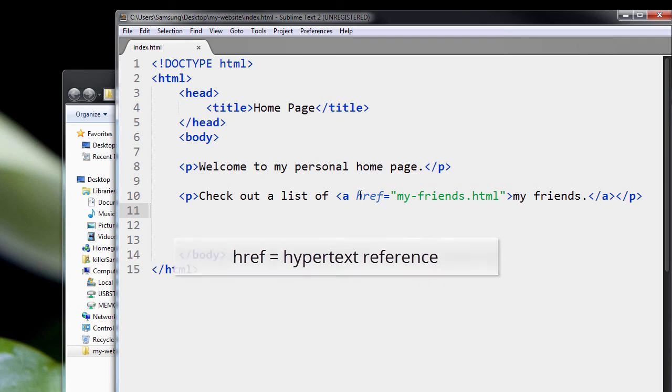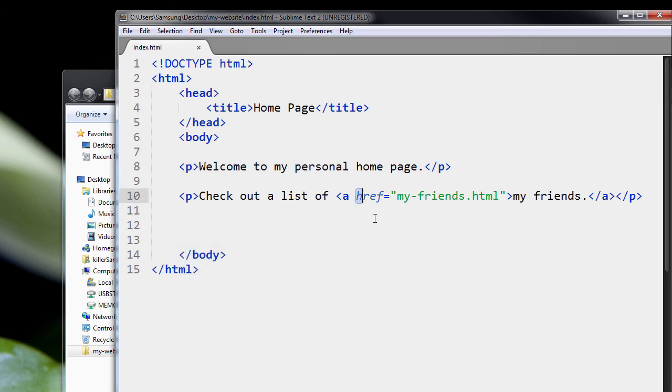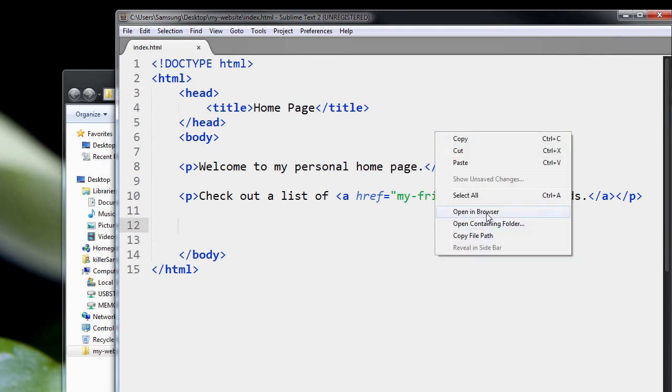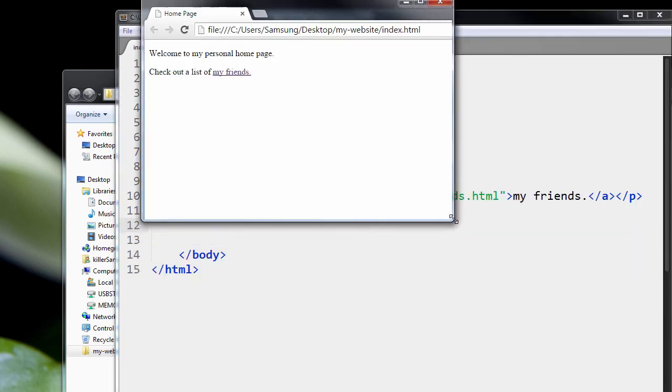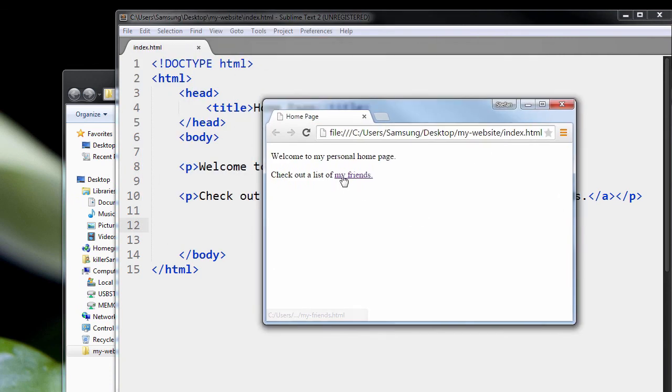It's hypertext. You know what a hypertext is. It's just text in a web page. So it just basically says, this is where this link is going to take us to. And in this case, it's taking us to this web page here. And we'll launch this in the browser. Here we go. So let's click on through and it loads up that other page.